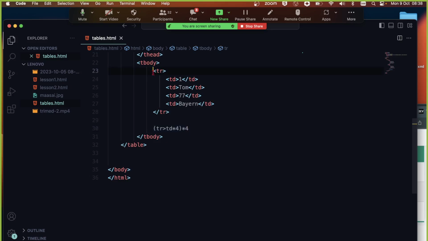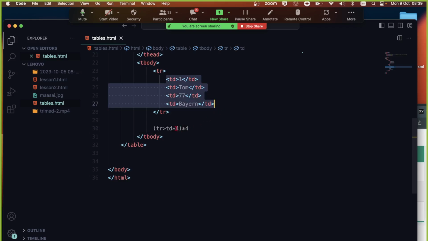So after this table row, you need to put another table row and another one and another. We are only targeting 5 of them. So we've started off with 1, then we are generating the other 4 by using the shortcut. So you're saying, I want a table row, then inside each table row, table data times 4. So it's going to generate these 4 of them.